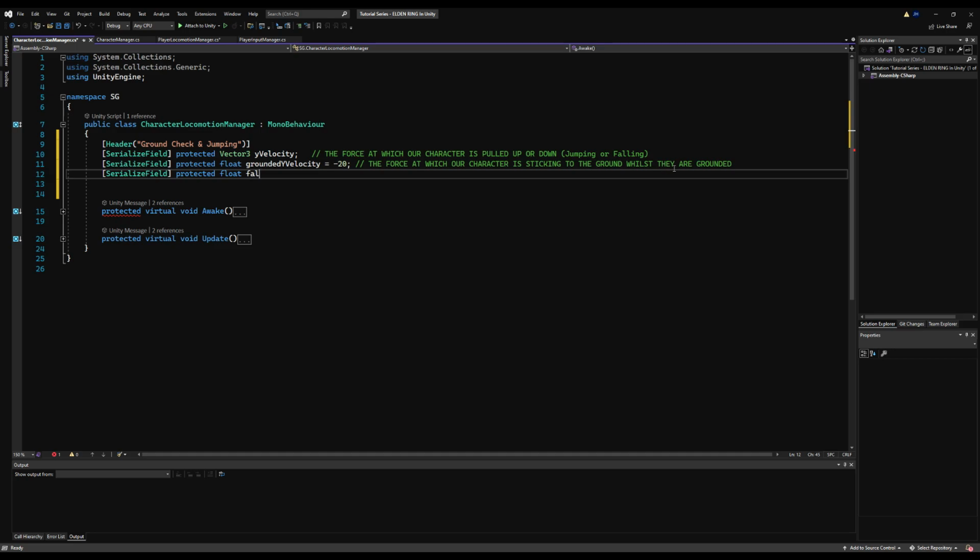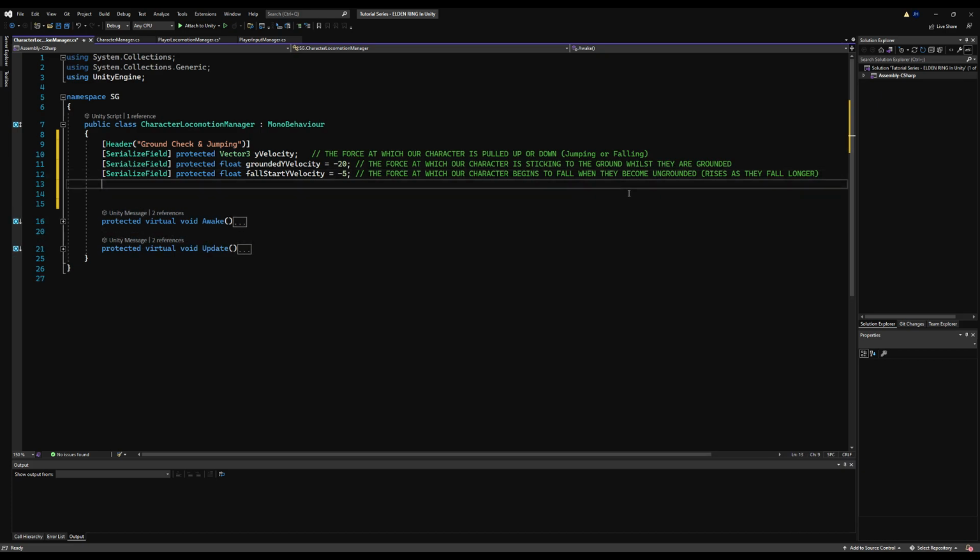So let's make a protected float again for fall start y velocity. I'm going to initialize this at minus 5. What does this do? Well, instead of having us start off at minus 20, we're going to start off at minus 5, and it's going to incrementally get faster and faster. You don't need to do this, but I find it's a much nicer effect because it basically allows you to have a more floaty fall at first. And it feels cooler in action RPGs, in my opinion. Now, if you don't want this, you don't need to use it at all. But I like it a lot, and I use this in my game as well. I believe most games in the action RPG genre use this for jumping as well.